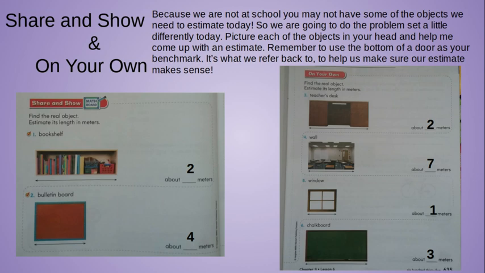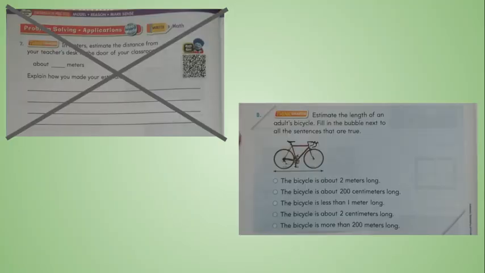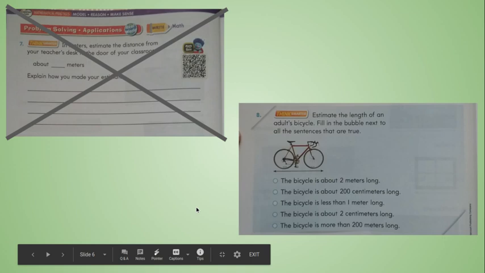All right, make sure you filled in all of the estimates for the different objects on these 2 pages, and let's move on to the back of our problem set. So the first Think Smarter question wanted us to estimate the distance from the teacher's desk to the classroom door. We're going to skip that one today because, as I said before, we don't have a teacher's desk in our classroom, and it'd be kind of a hard one to estimate, seeing as we don't.